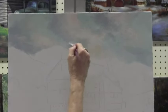Okay, let's move over to the front barn now, and let's start with this left side. I'm going to lay some dark right underneath the roof edge with your raw umber Payne's gray. Now we've got to watch our contrast on this wall because we want to be different on this wall from the wall behind us. The wall behind us is going to stay a little darker. And if it's not dark enough, we may have to go back and adjust the darkness of that color. But this wall right here is going to end up kind of a blue-gray.